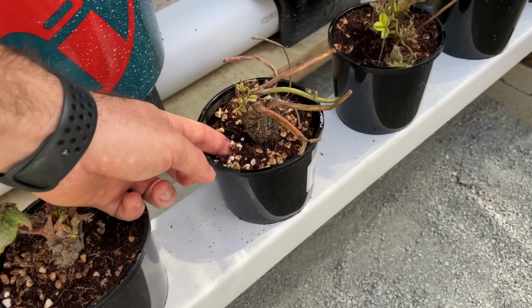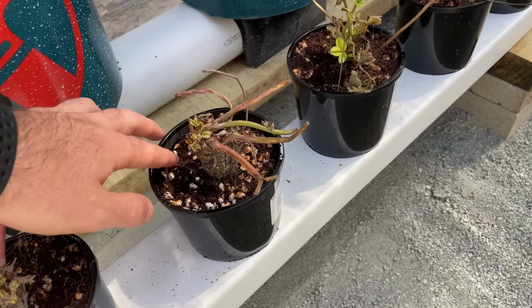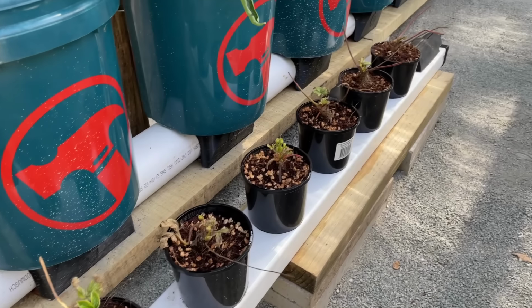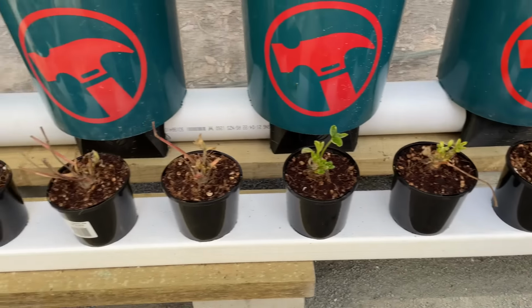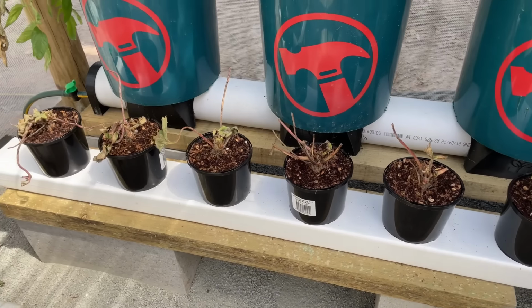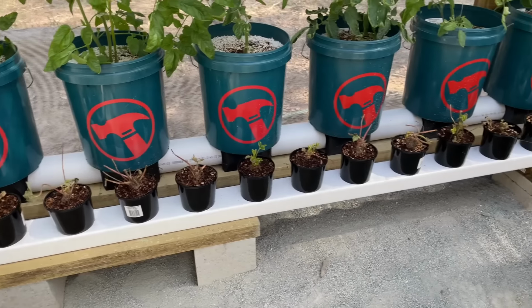All of the cocoa is a nice, moist, rich, dark brown. You can tell that all of these pots are wicking all the way to the top of the pot, which is exactly what I wanted to happen. So I'm really happy with the way that this system is working at the moment.